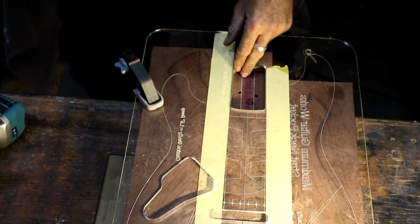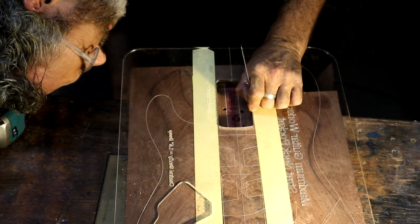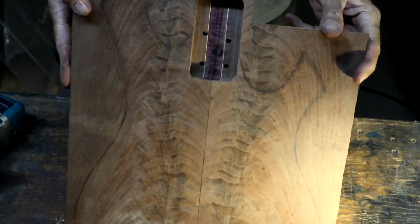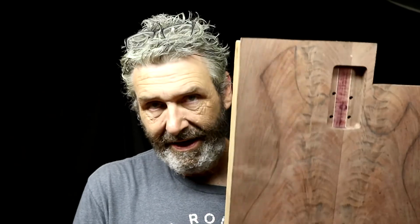That went pretty well, I have to say. I don't see any inconsistencies. A hair over 16mm, but I have not sanded the top yet, so we're good. So there we go, guys. Neck pocket cut. This body's where it's going to be for a little bit till I get through with the neck.